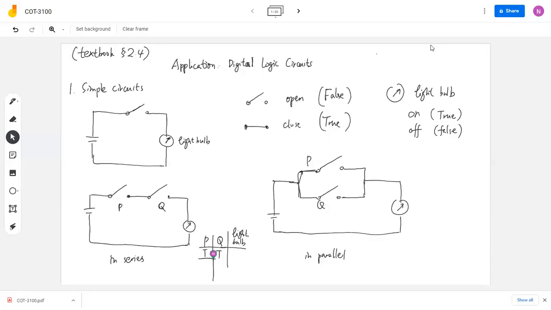So if both P and Q are true, that means both switches are closed. Then we are going to see the light is on.